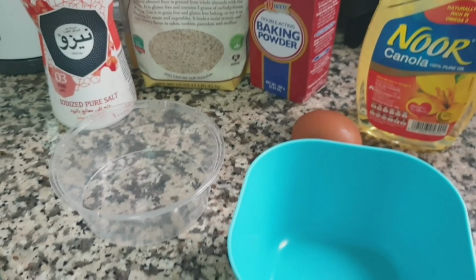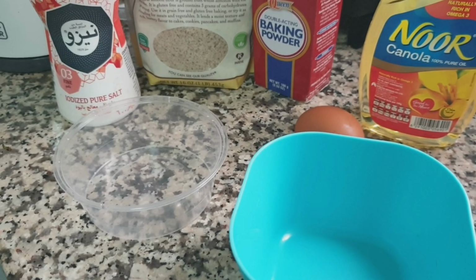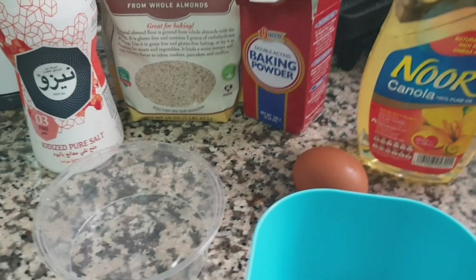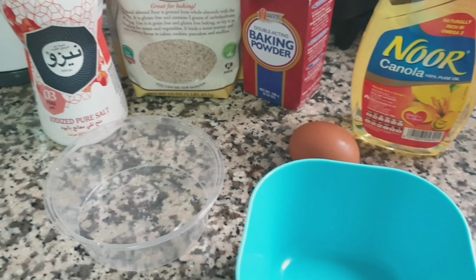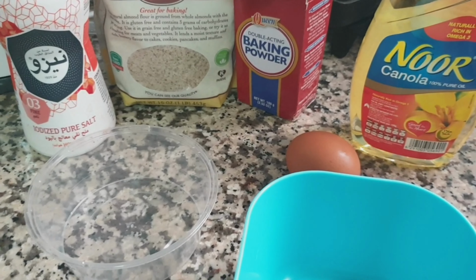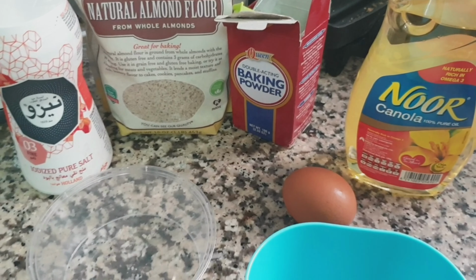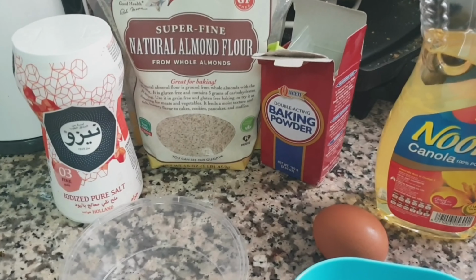Well, today I'm going to show you how I make my keto bread. You know, guys, that I'm already on a keto diet, so I try to watch out what I eat. I'm the kind of person who loves bread so much that I often miss it. So I searched on the internet, and this is how I make a no-bake, easy keto bread.